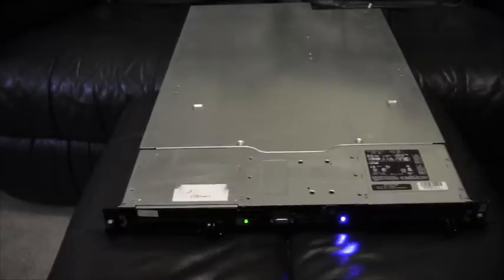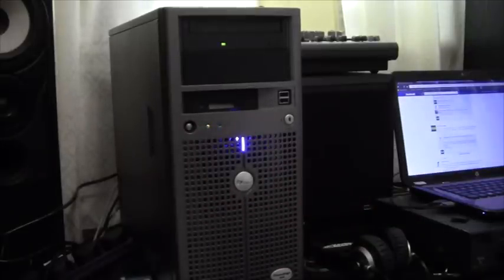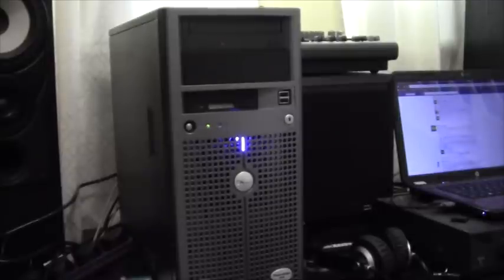The other thing that Patrick brought us from Vivalof1 is this Dell PowerEdge 830 server, which has also been finished with by the company and passed on to me after being refurbished. Listen to this — it has now become my main machine. It lives here in the living room and it's also my media center. We're doing some upgrades to the memory, video card, and disk drives to bring it up to where we can put all our media on it and use it as a media server, so I can access it from the home network or even at work.